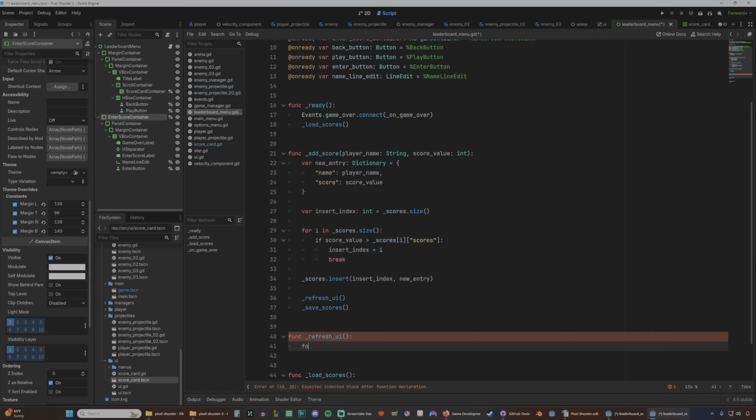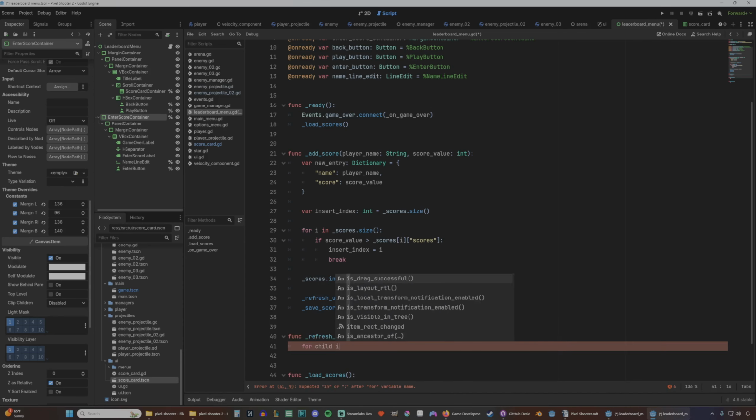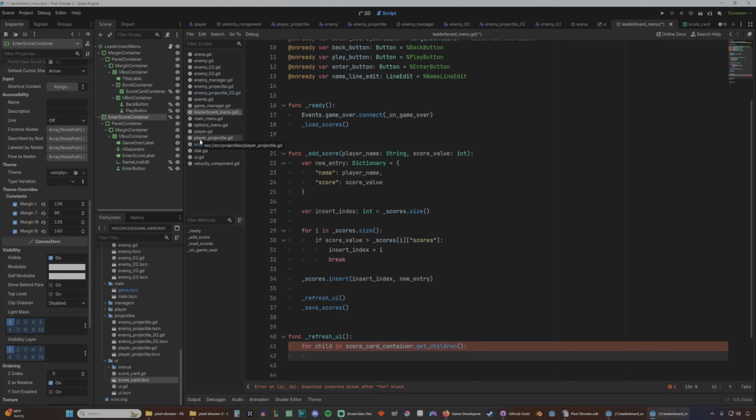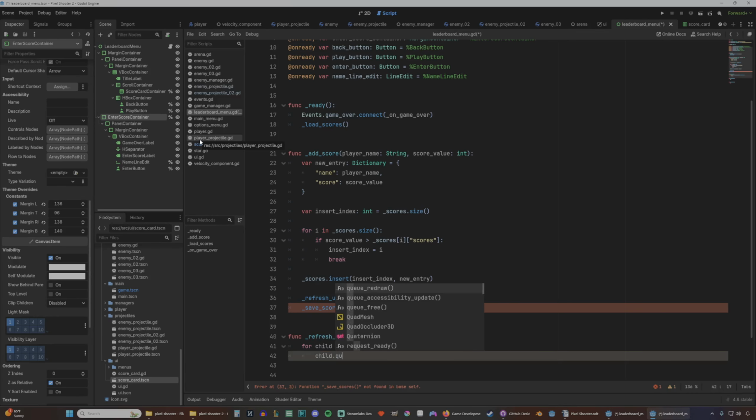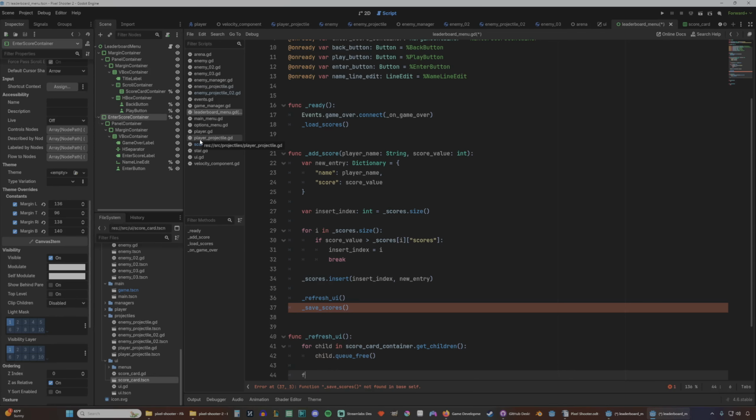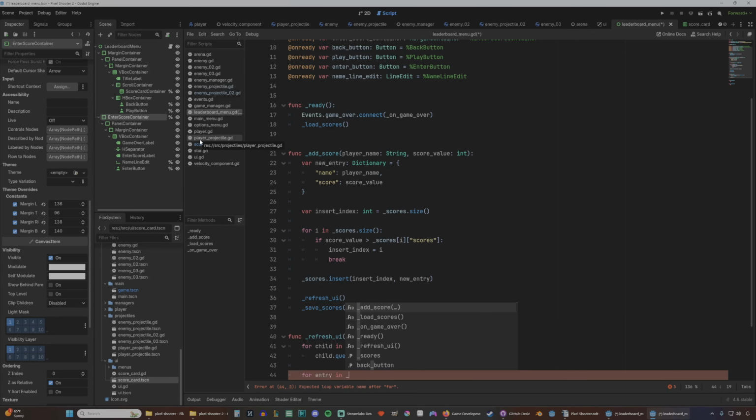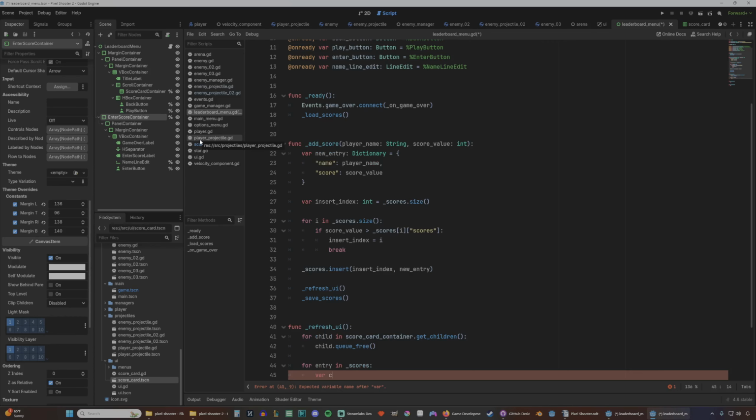To refresh the UI, we're going to have a for child in scorecard_container.get_children. This will get us all of the scorecards that we're currently containing in the scorecard container. We will queue_free all those, and then remake all those from our new scores array. So var card equals scorecard_scene.